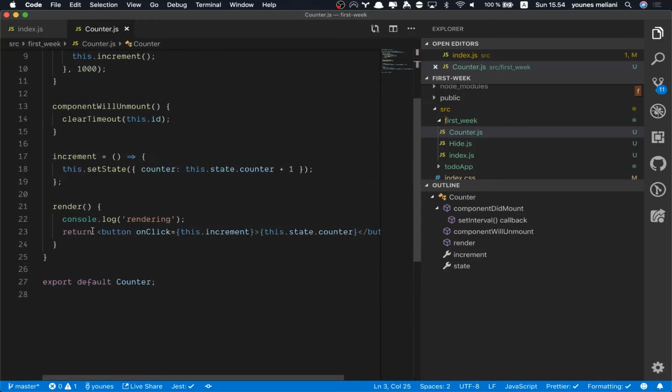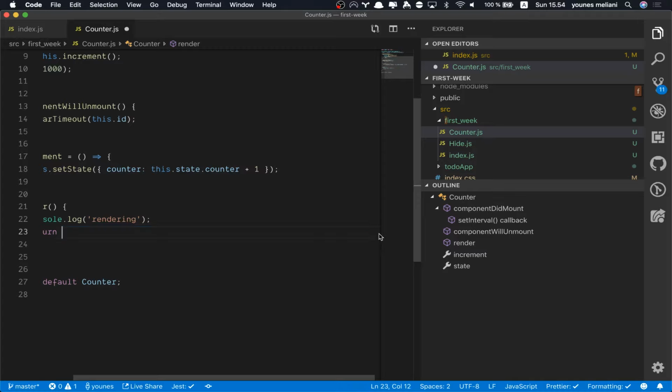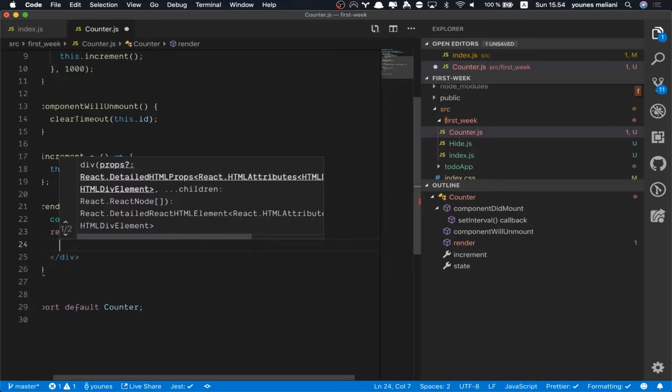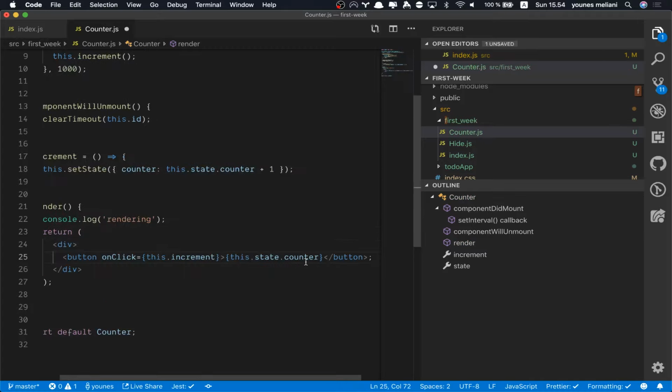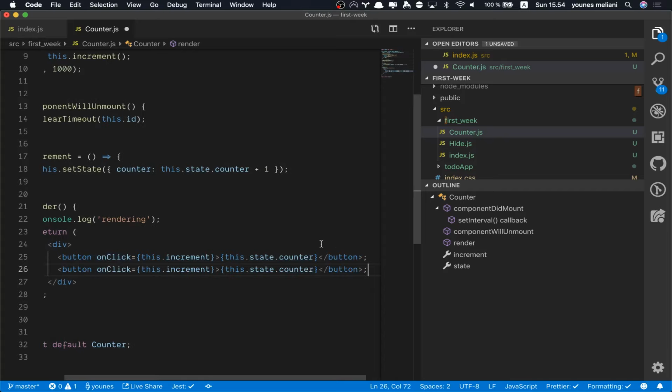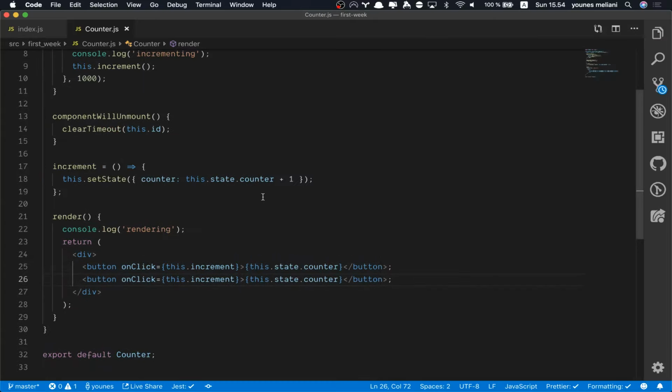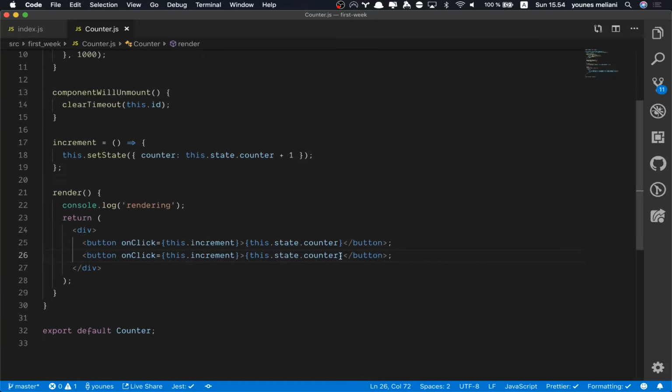So we said that we will create a different button here. So I'll just wrap this in a div. Put this here. I will duplicate this button. And I would say here toggle timer.